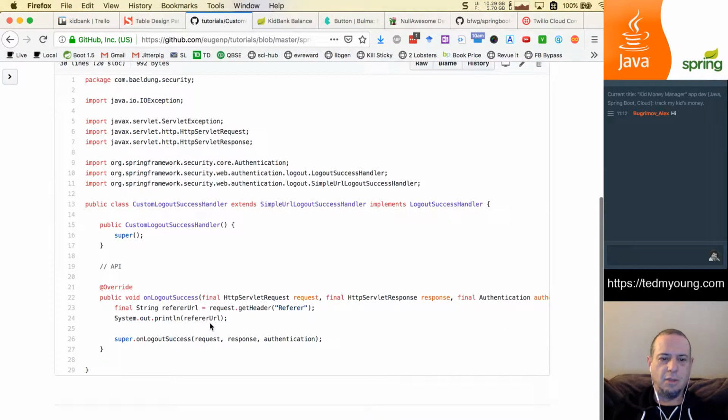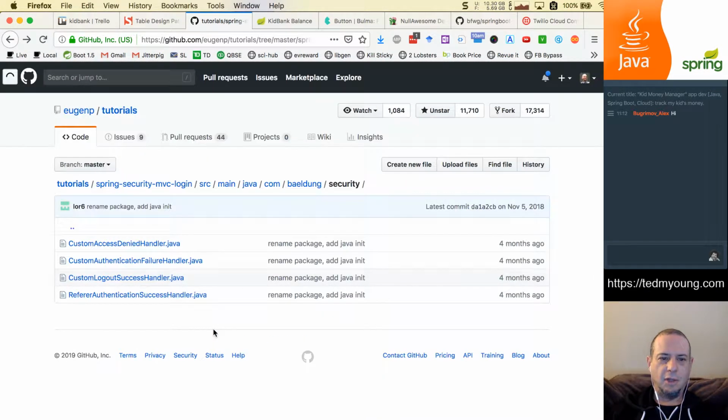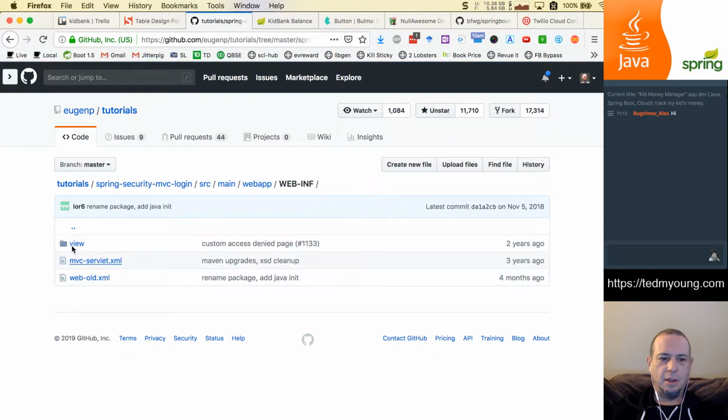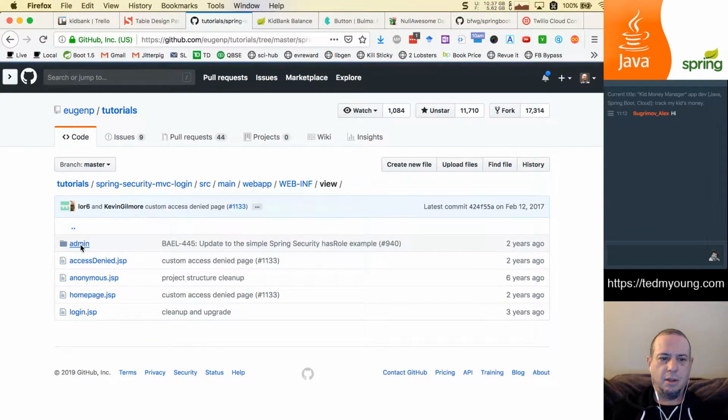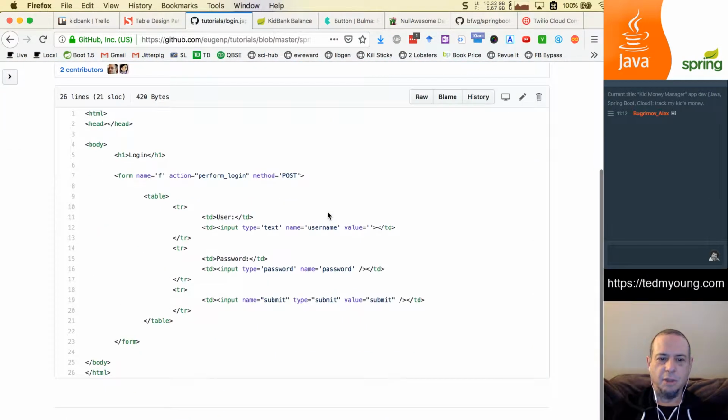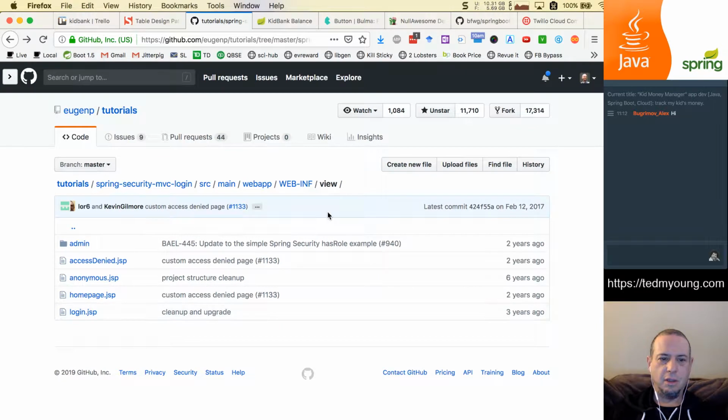So this is a custom handler. I don't want a custom handler. That's using, yeah, this stuff is old and is using JSP, which is kind of unfortunate.